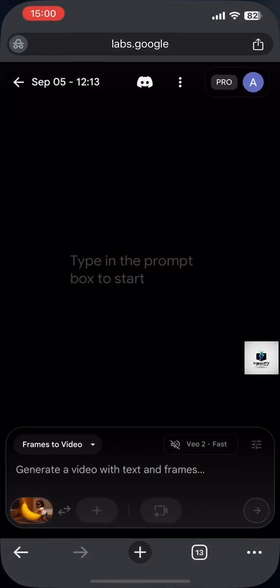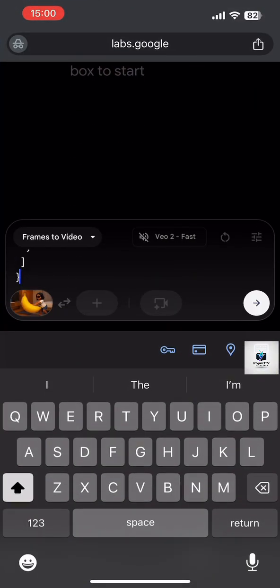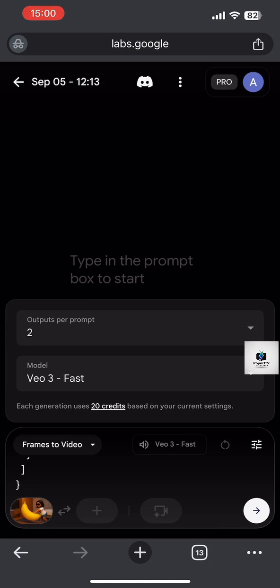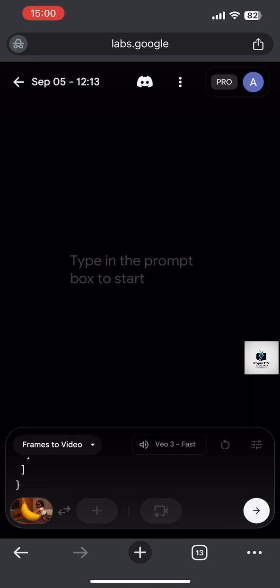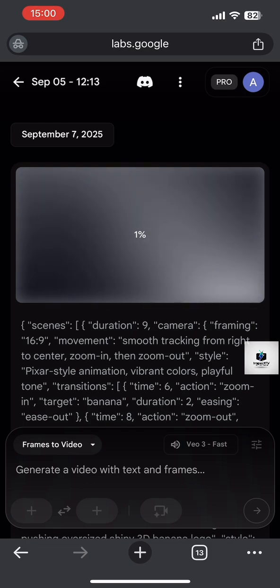You just generate it, go back and paste it inside. Then when you are done, set your model to Veo3 because we wanted her to say some words. Don't forget to change it to 1 and don't generate 2. Credit cost, now fire.